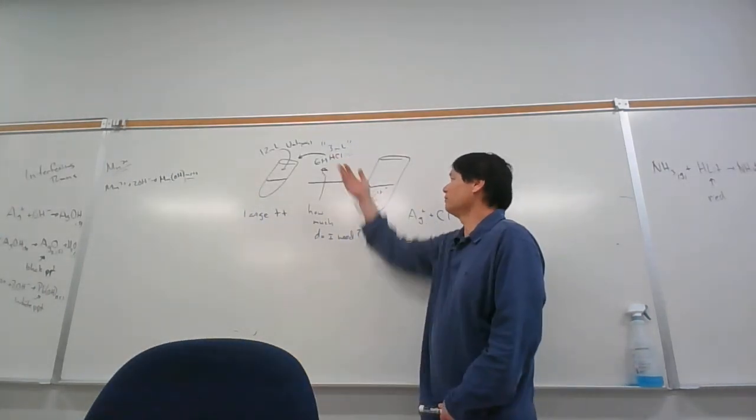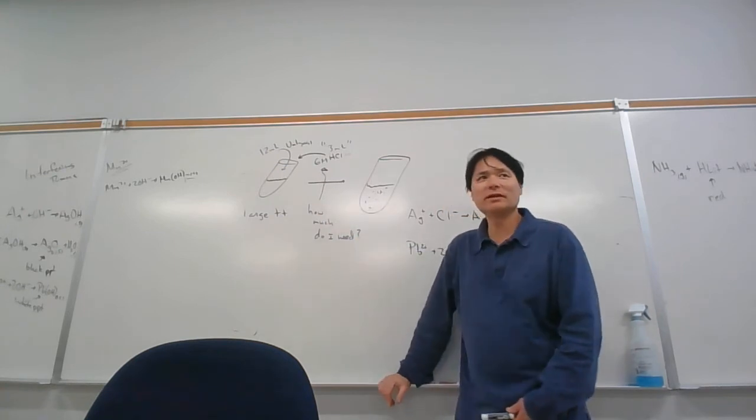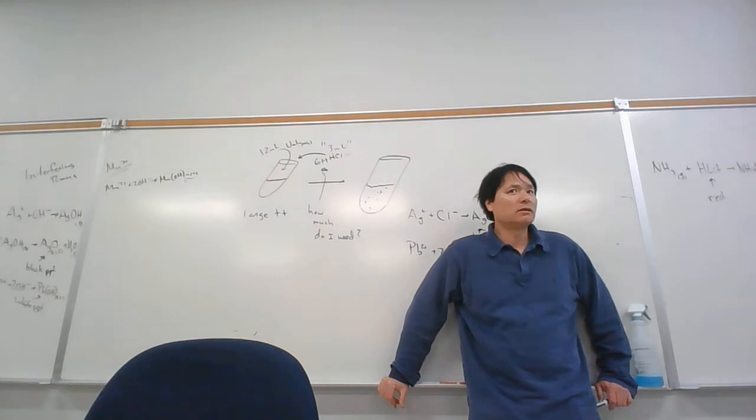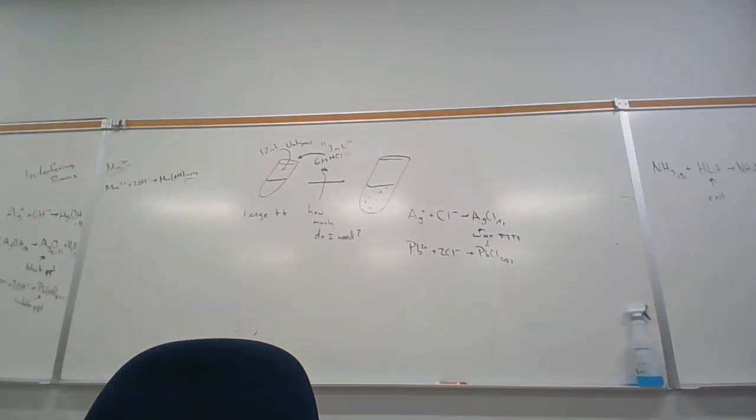Sometimes it's not enough. What if you had tons and tons of silver and lead? Is 3 milliliters enough to capture all of it? Maybe not, because we need to make sure all the silver is over here. If silver ends up over here in this separation, that is, it's incompletely separated, then that silver can go on and cause interferences later on.